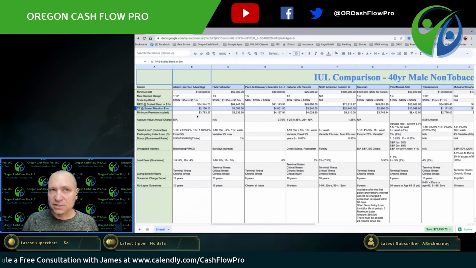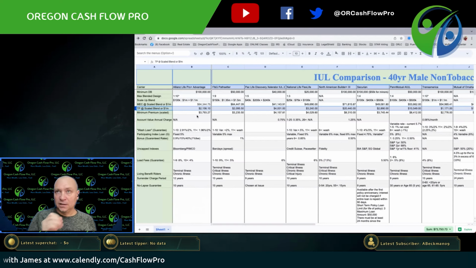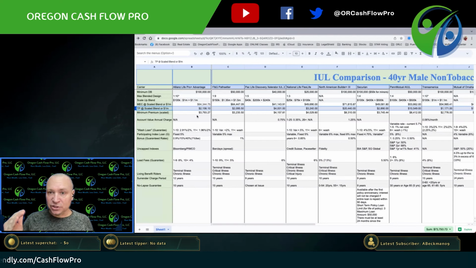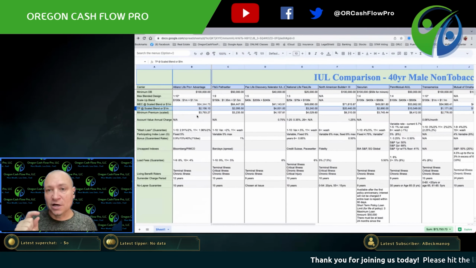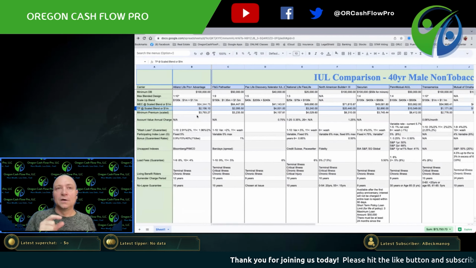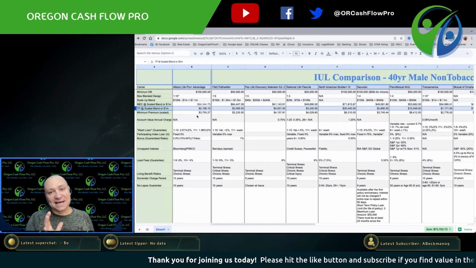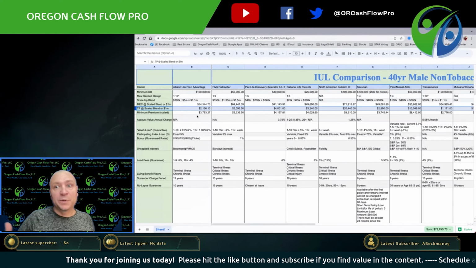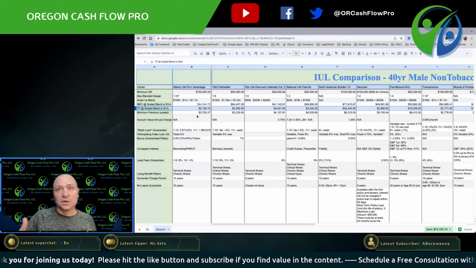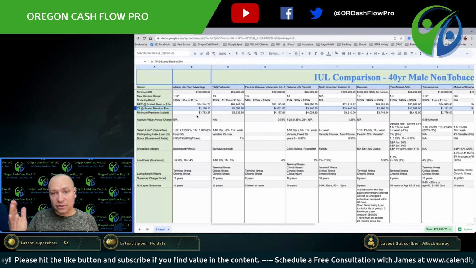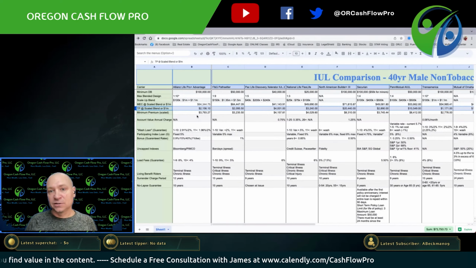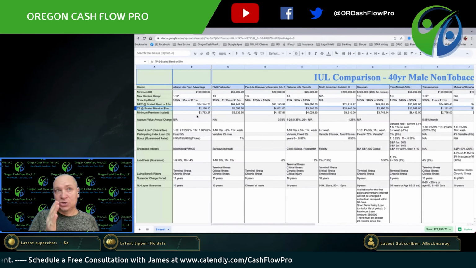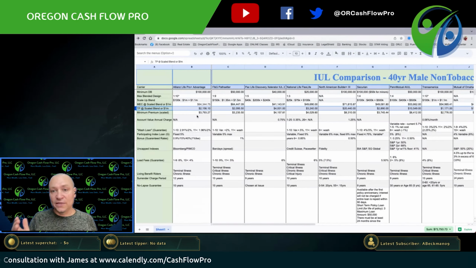There's a small exception to that, and that could be that non-commissionable term insurance does come with a slightly higher cost than the commissionable term insurance if you just look at the cost of insurance. Now, there's other fees inside of an IUL where they recoup commissions. So in general, you might pay a little bit more for the insurance, but you're going to save thousands or tens of thousands on commissions. And it's certainly worthwhile to do it that way.